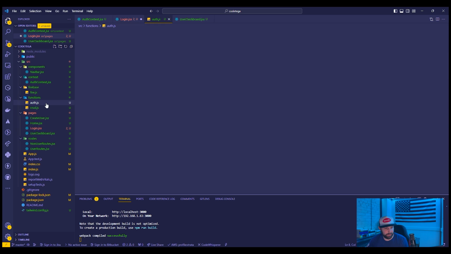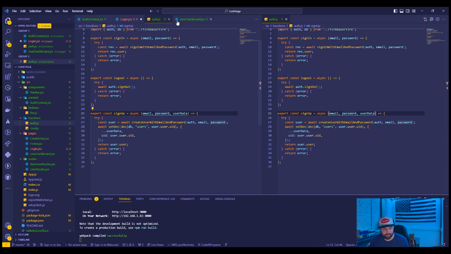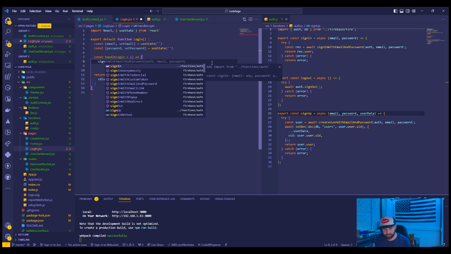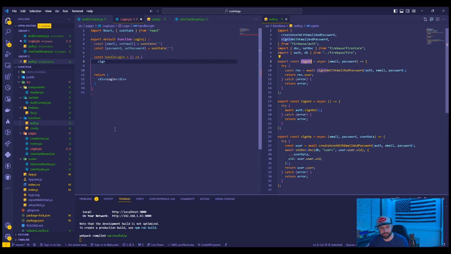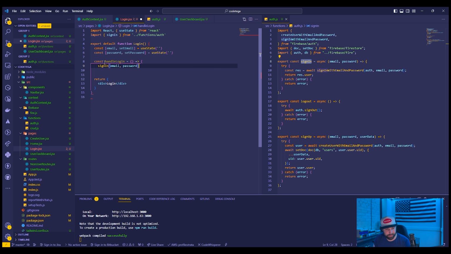And how did we have it in our auth function? We need to pass an email, password, and user data. I'll hold that up over there, and then we'll go over here. And then we will do sign. Oh, wait, no, that's sign up. We want to sign in. We just need to pass our email and password. My bad. Sign in with email and password.